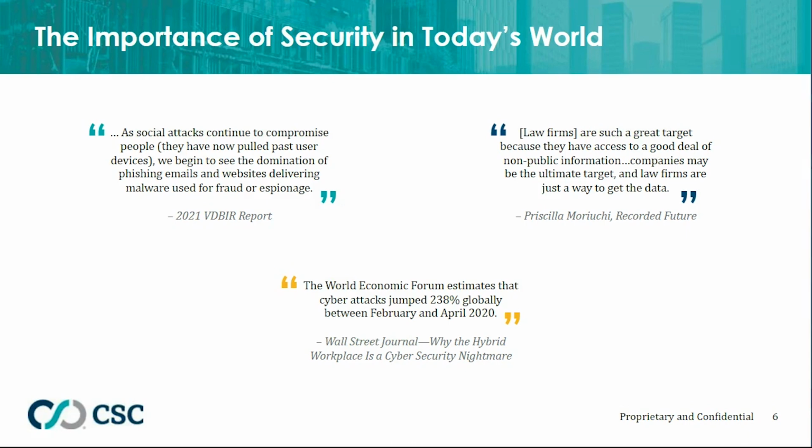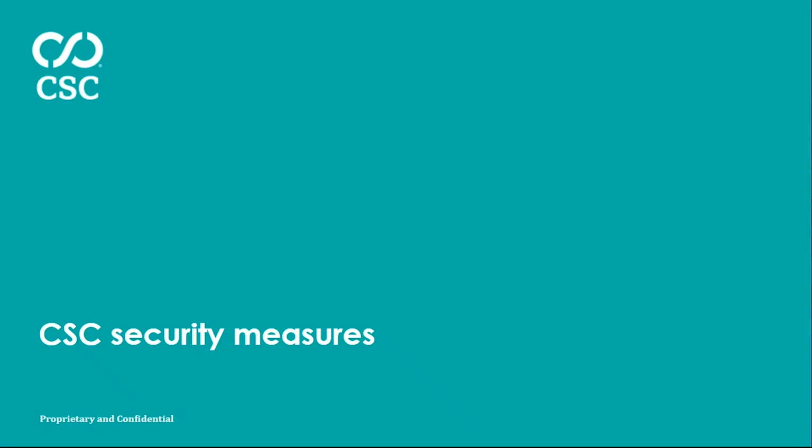And speaking of people, ISC Squared, the folks that do the CISSP, or Certified Information Systems Security Professional certification, they've gauged that the cybersecurity gap in 2020 is still at 3.1 million positions. So staffing and recruitment are often cited as the top CISO concern, because we have to have continual amounts of people to battle these nation-state attacks and the cyber criminals that are continuing to throw things our way. 85% of breaches involve a human element, so a lot of times we have to take a human approach to fighting cybercrime. Now we're going to dig a little deeper, and Mark is going to take us through what CSC's security measures are.